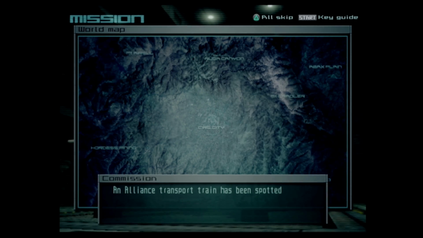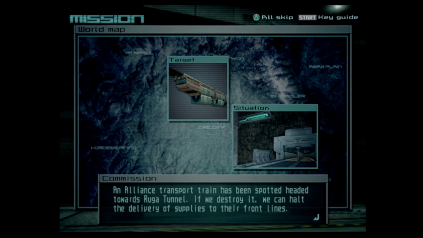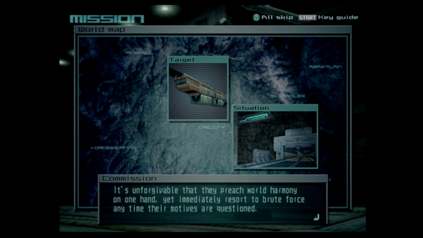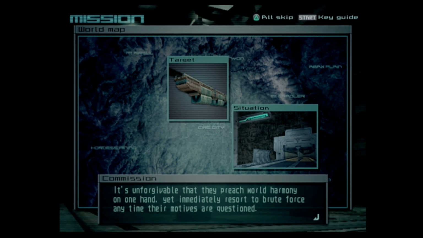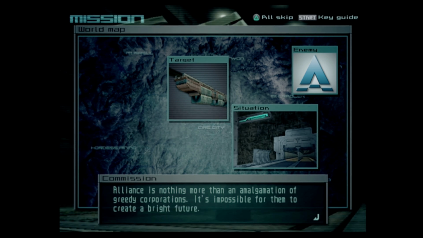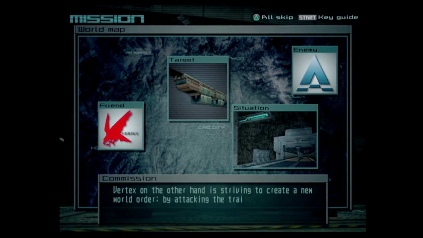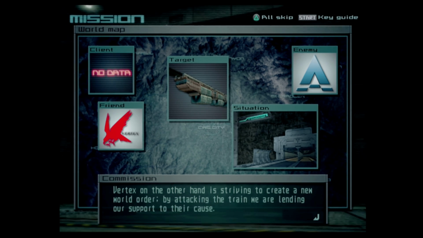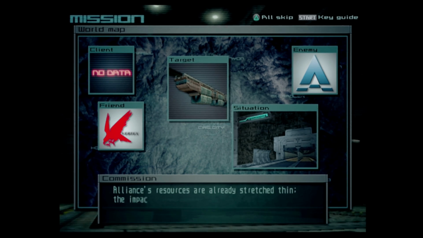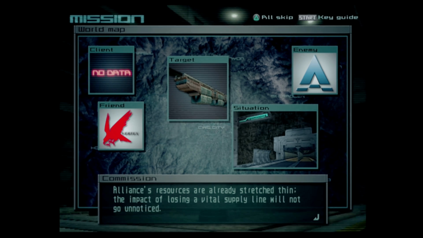An Alliance transport train has been spotted headed towards Ruga Tunnel. If we destroy it, we can halt the delivery of supplies to their front lines. It's unforgivable that they preach world harmony on one hand, yet immediately resort to brute force anytime their motives are questioned. Alliance is nothing more than an amalgamation of greedy corporations. It's impossible for them to create a bright future. Vertex, on the other hand, is striving to create a new world order. By attacking the train, we are lending our support to their cause. Alliance's resources are already stretched thin. The impact of losing a vital supply line will not go unnoticed.